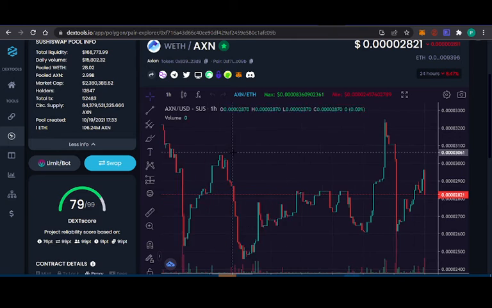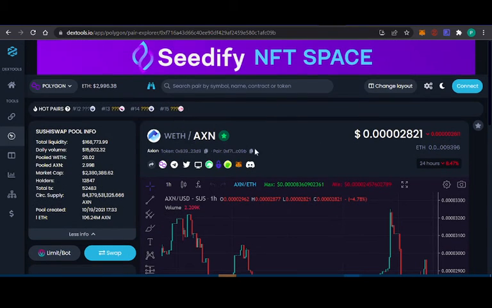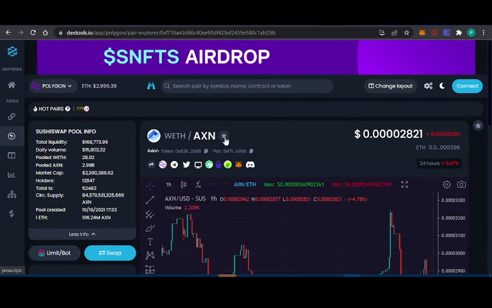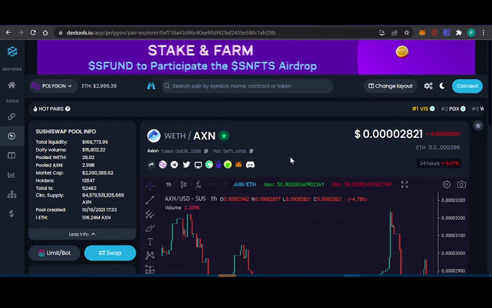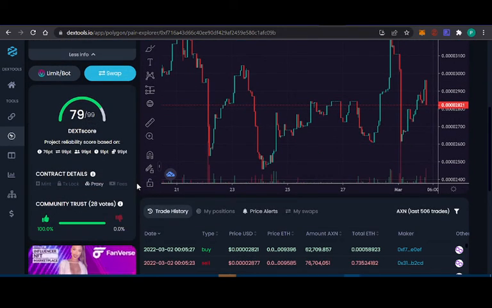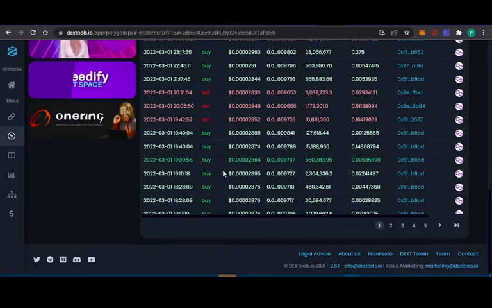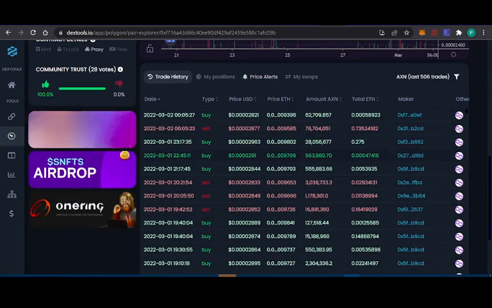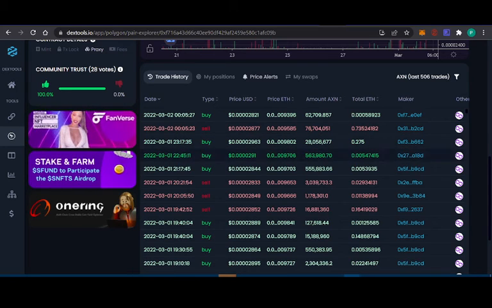So once you verify you got the correct token right here, you click this star symbol to add it to your favorites. I don't know if you have to create an account for this, but if you have Dextools tokens, at least 1,000 of them I believe, then you could leave a thumbs up here as well. I don't have any Dextools tokens, so I can't do that. And this is a place you can see the latest trades, the buys and sells, if you're curious.